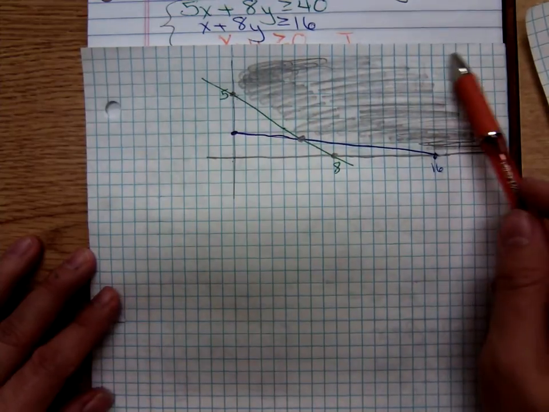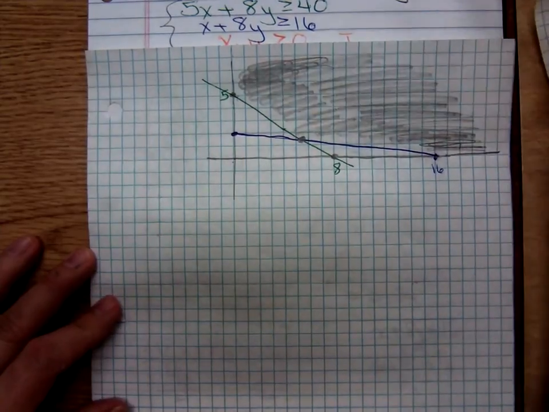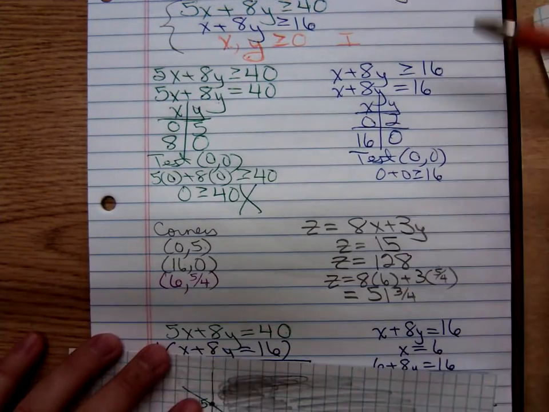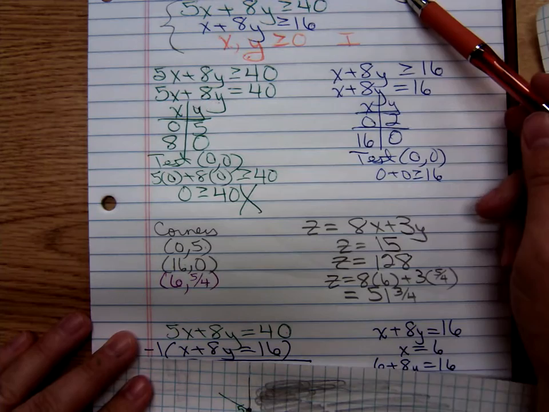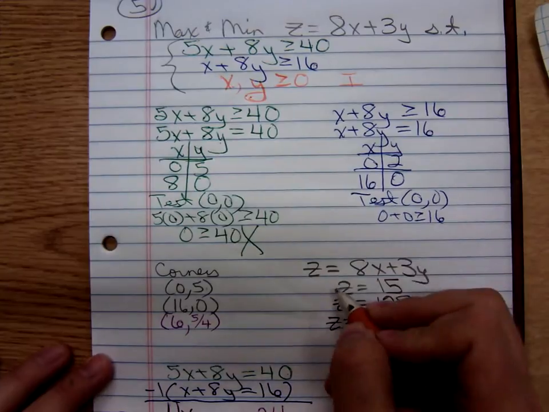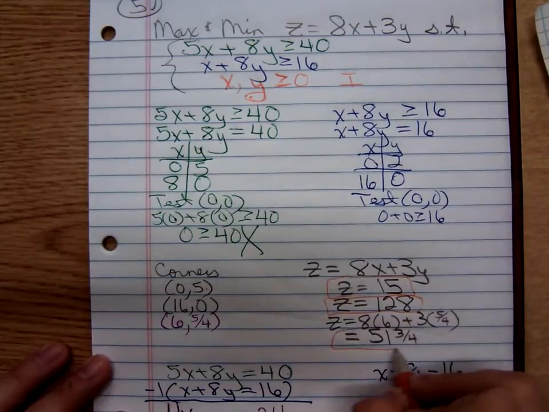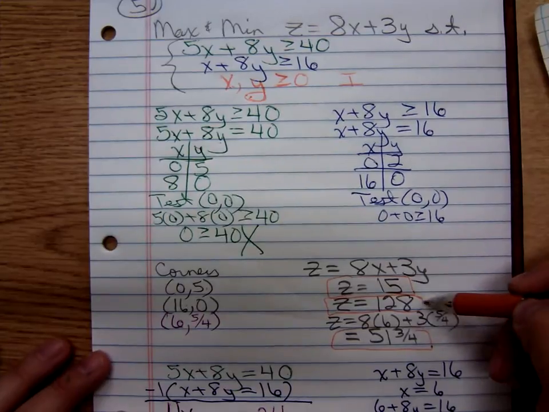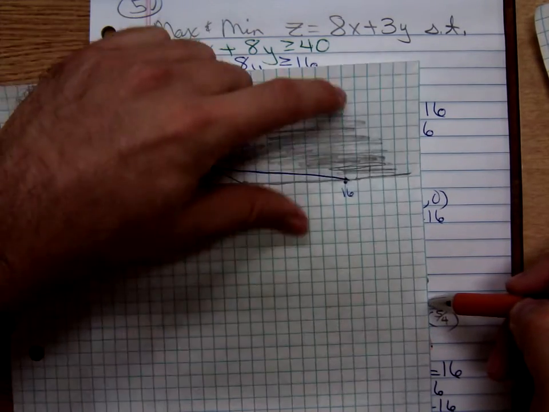Give me a point way out here in the feasible region. Do you agree 100, 100 would be in that feasible region? If we plug in 100 for x and 100 for y, are we going to get a value bigger than 128? Here are the three possible Z values. The biggest one is 128. So, if the maximum exists, the maximum is 128. Is 128 the maximum? Can you find an ordered pair here that would give us a Z value bigger than 128?